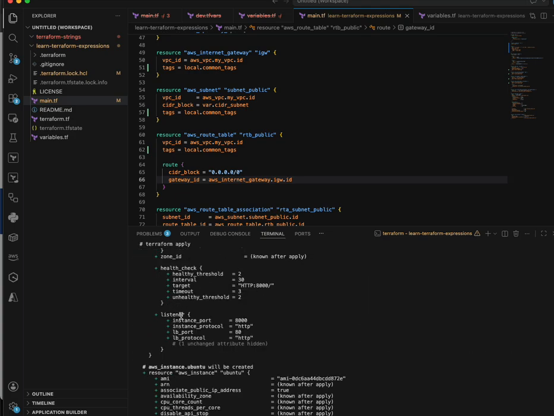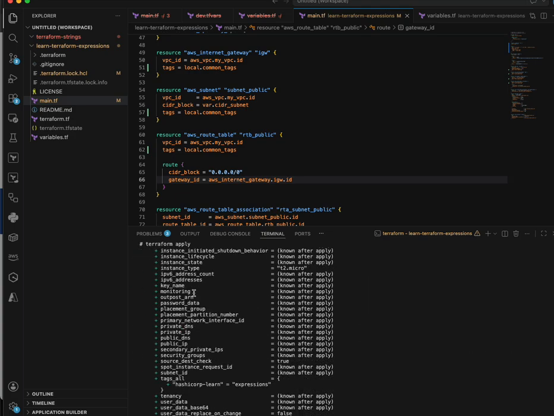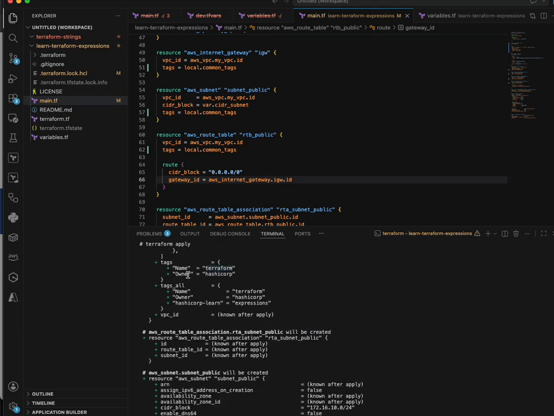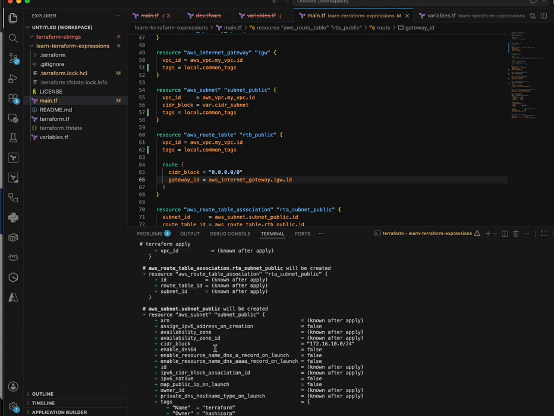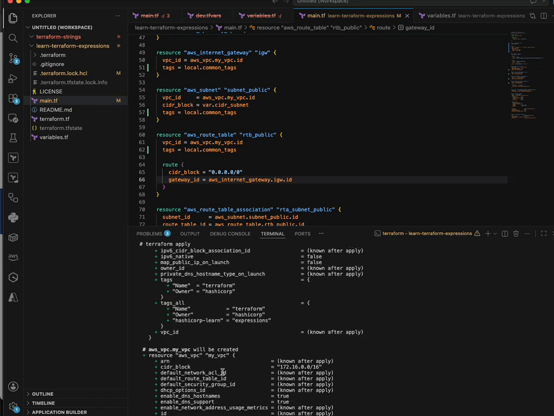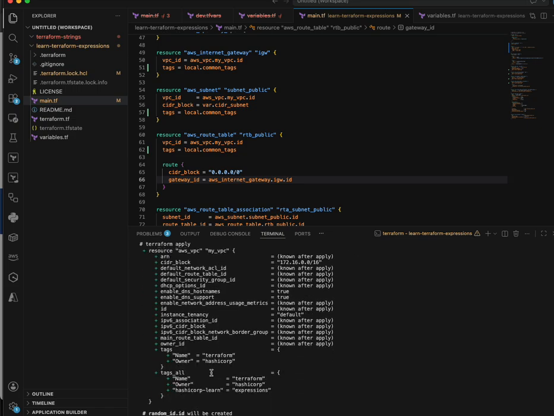So what are the things that we have created? There will be an EC2 instance, and your load balancer will have an EC2. We have added Terraform to our route table, so the route table has got the name equal to Terraform, and our subnet also we have added. If you see, the tag has got a name equal to Terraform, and our VPC should also have it.